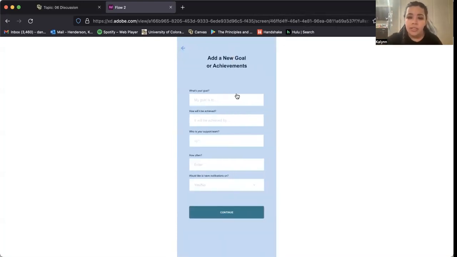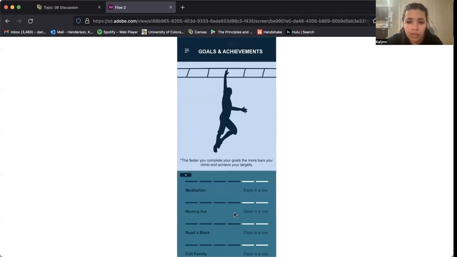Okay, awesome. It's nice to have this to add a personalized goal, because everybody's goals are going to be different and their timelines are going to be different. Oh, I like that you can put in a support team and notifications. Nice.